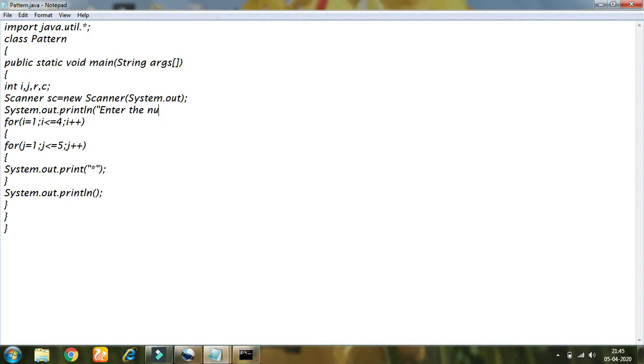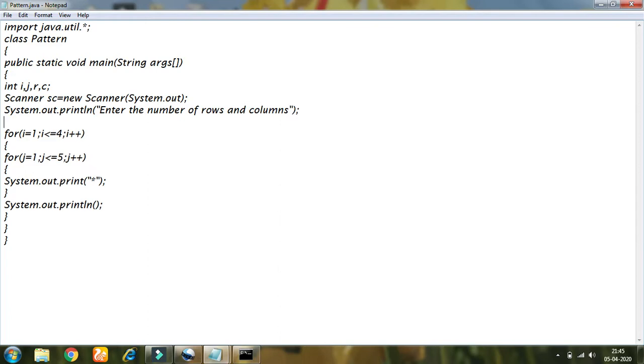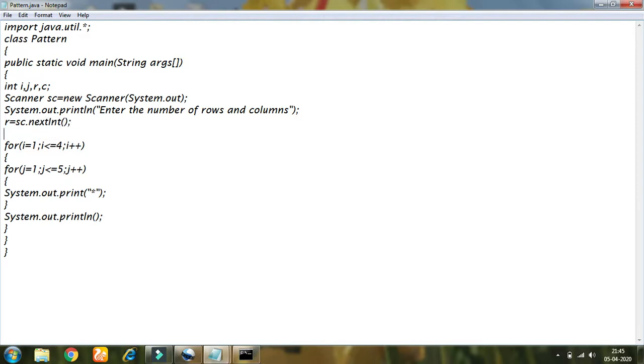Enter the number of rows and columns. R will store the number of rows entered by the user and C will store the number of columns entered by the user.